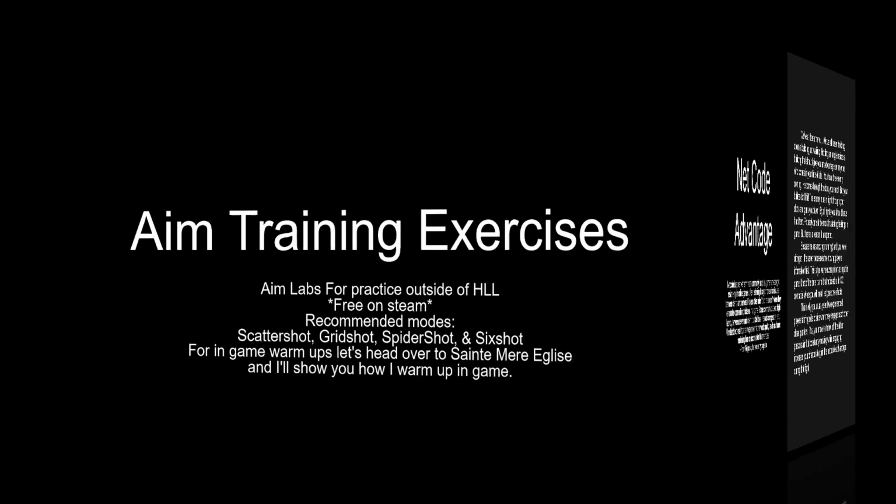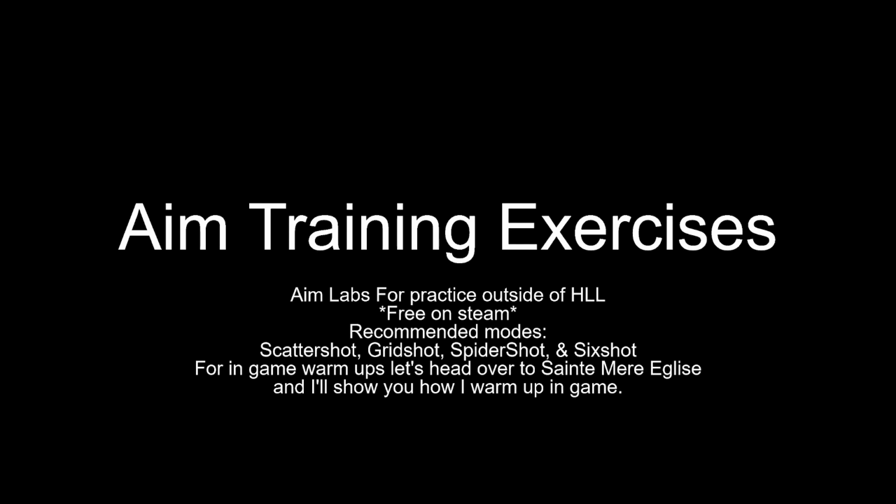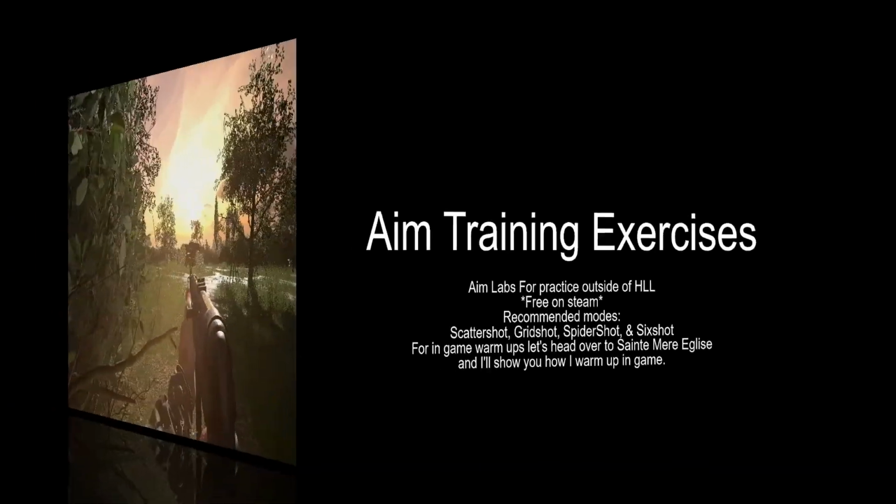All right, moving on. And last, aim training exercises. For practice outside of Hell Let Loose, I recommend Aim Labs. It is a free program on Steam. I recommend Scatter Shot, Grid Shot, Spider Shot, and Six Shot. That'll help you work on your flick and target acquisition. And Aim Labs also has great analytics that help you break down and identify weaknesses, and also gives you tips for improving those weaknesses. So for in-game warm-ups, let's head on over to St. Mary Glee, and I'll show you how I warm up in Hell Let Loose.